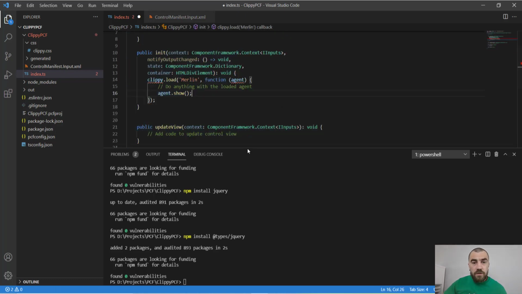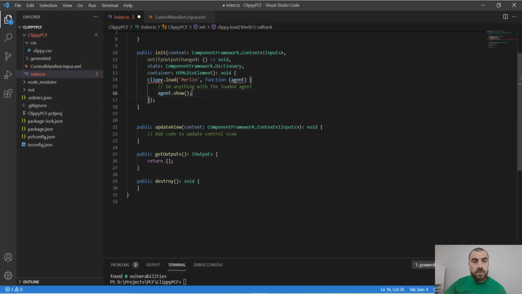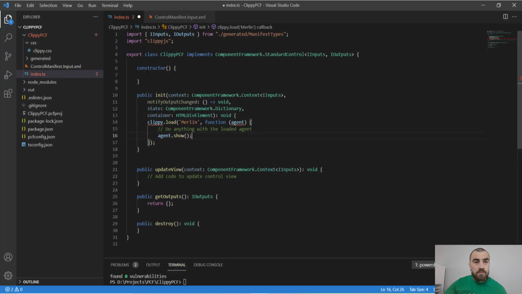As you can see, VS Code barks, and the main reason is that typing is not available for ClippyJS, so I can't import particular types from this npm package.